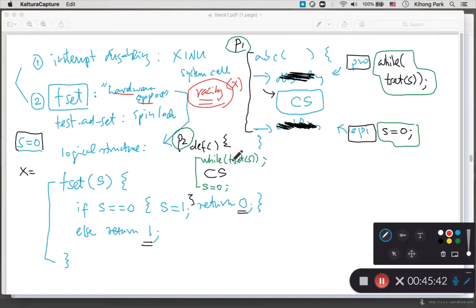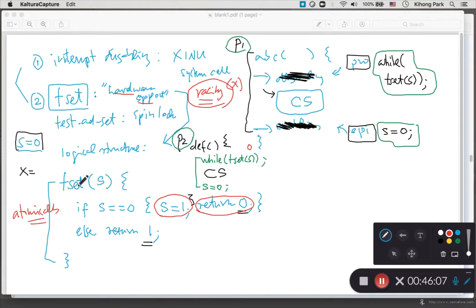So it executes tset with S, which is 0. Well, what does it do? S, if it's 0, S is set to 1 and tset returns 0. That's what it does. It does, of course, all of these things atomically. That's why we need the hardware support.